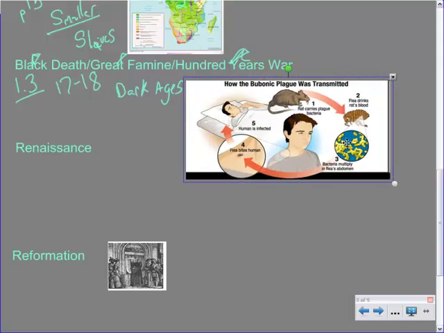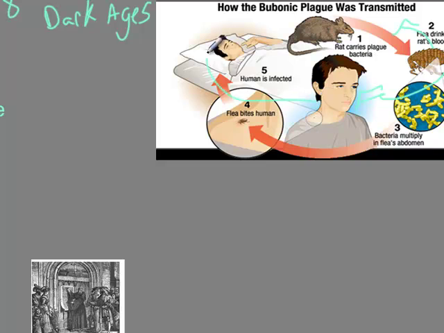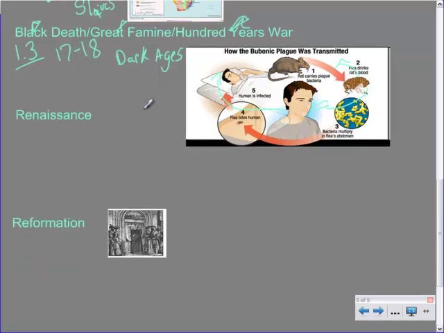This is how the Bubonic Plague, or the Black Death, a disease that spreads throughout Europe, works. Basically, rats carried it. A flea would bite the rat, and then the flea would bite this sad-looking dude right here, and then this sad little dude would lay down in bed and die. And that's kind of the cycle, and you just have poor hygiene and poor sanitation because no one's really smart and learning things, and it's just all kinds of stuff.